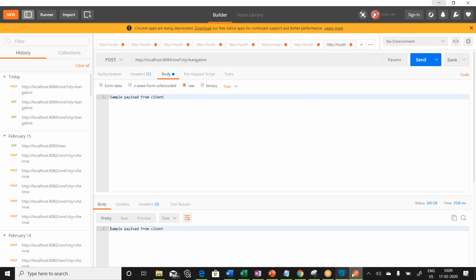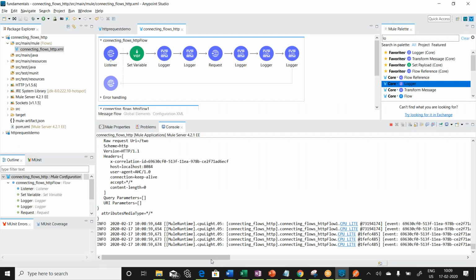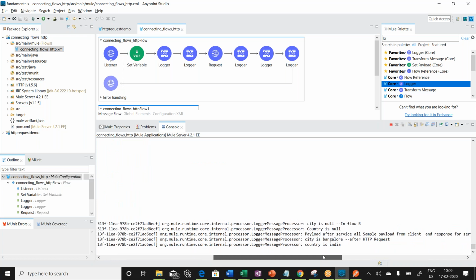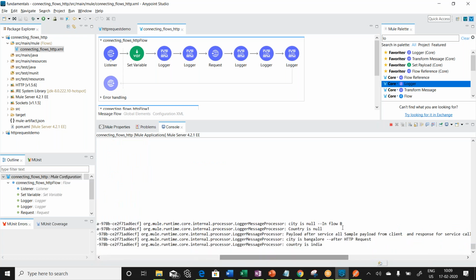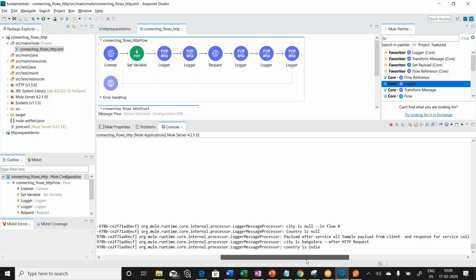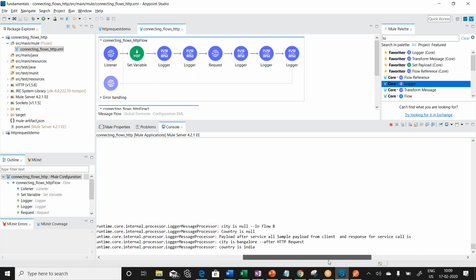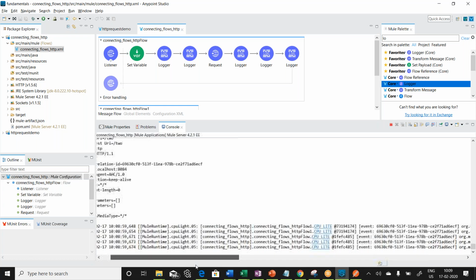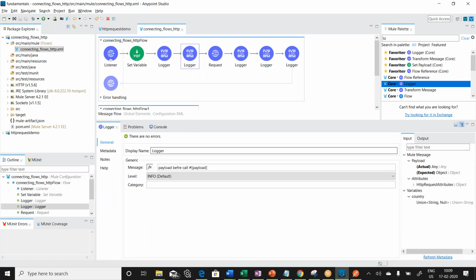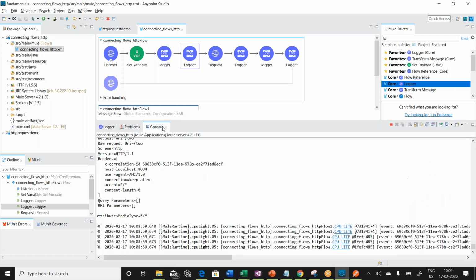Sending. Now see. So payload after service call. What happened? This thing, right? Payload before call. It's not printed, huh? I'm not seeing this one.